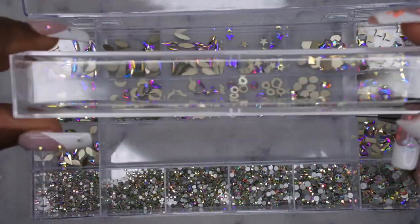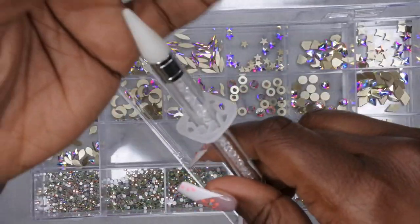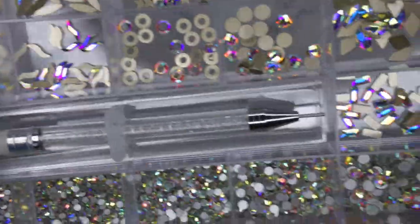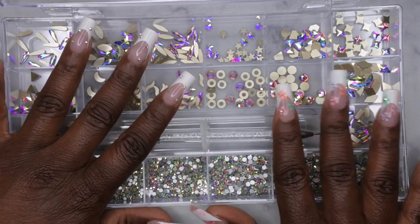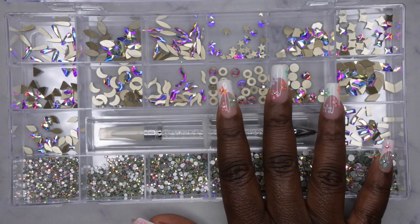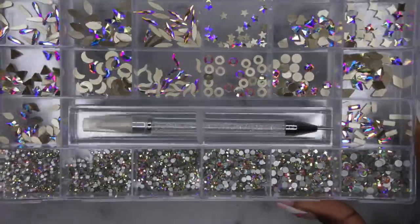It comes with this little box to house the wax pencil, which has wax on one end and a picker to move rhinestones on the other. Do you see all this bling?! I am in love. This was only $12 — what a steal from Amazon! The bling looks like it is high quality and I can't wait to try these out. I also have another video coming soon where I haul a lot of random different bling boxes from Amazon — I got a total of about six bling boxes.